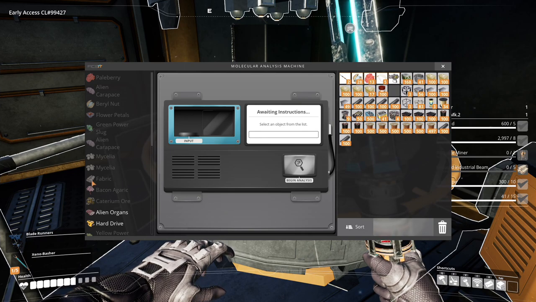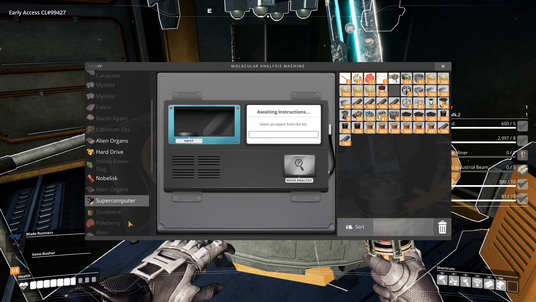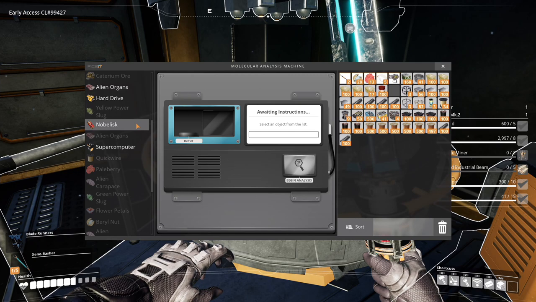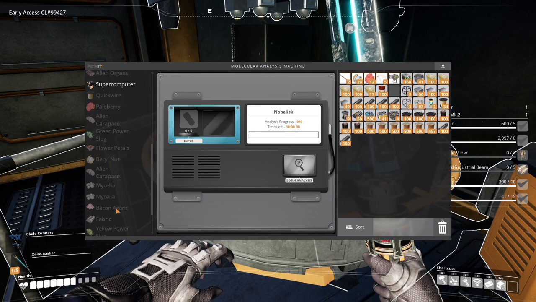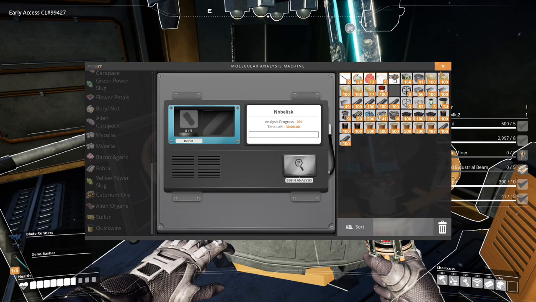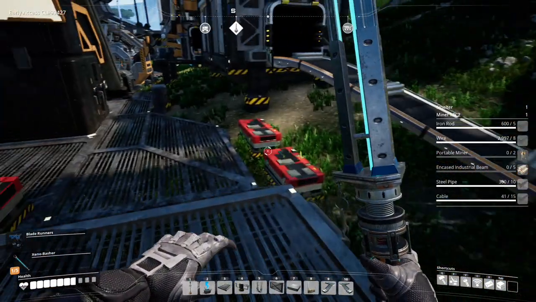Let me see. Well, the caterium ore, obviously, the hard drives, we've found a few more of those. The Nobilisk is to do with the explosives. I haven't developed that one yet. A supercomputer, which is something I've just unlocked. The quick wire, which is a better version of wire made from caterium. And various things like that, the sulfur. Nothing super exciting.